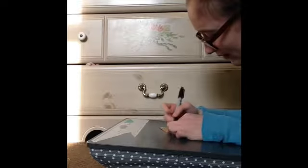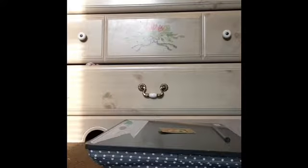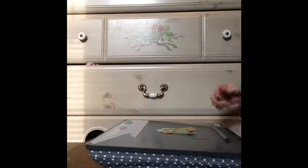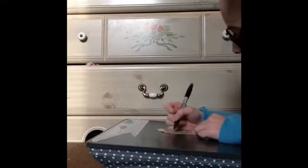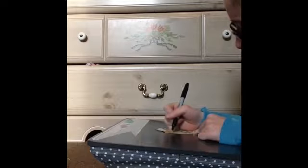I'm going to try it without tape, but chances are I'm going to need it. Actually, I'm going to go grab some. It's easier for me if I use tape while using a stencil because it will always move if I don't. So I'm going to tape this down — like that — and hopefully it will stay. Now I'm going to take my sharpie and just trace in the stencil.